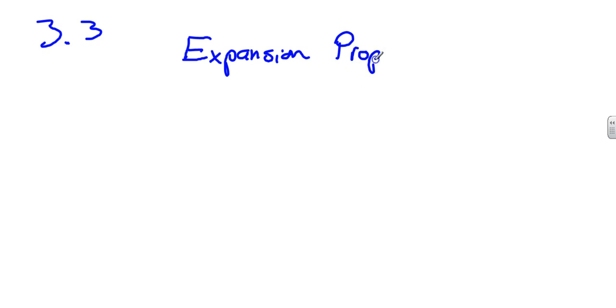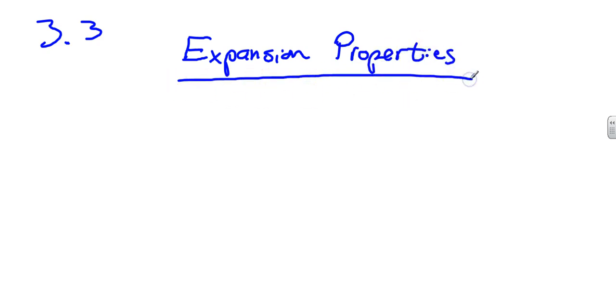And the big thing we'll do now is we're going to show you the properties here in 3.3, get used to them, kind of play around with them, and then in 3.4, because you're going to look at it and go, okay, what good did that really do? Right now, you're not going to see the finished product of this one. When we get to 3.4 next time, that's when we actually use the properties, because we're going to have to expand it or condense it so we can solve it for x. So it's one of those things of just showing you what we're going to do, and the next time we'll actually solve it and get an answer off of the problems we're going to do.